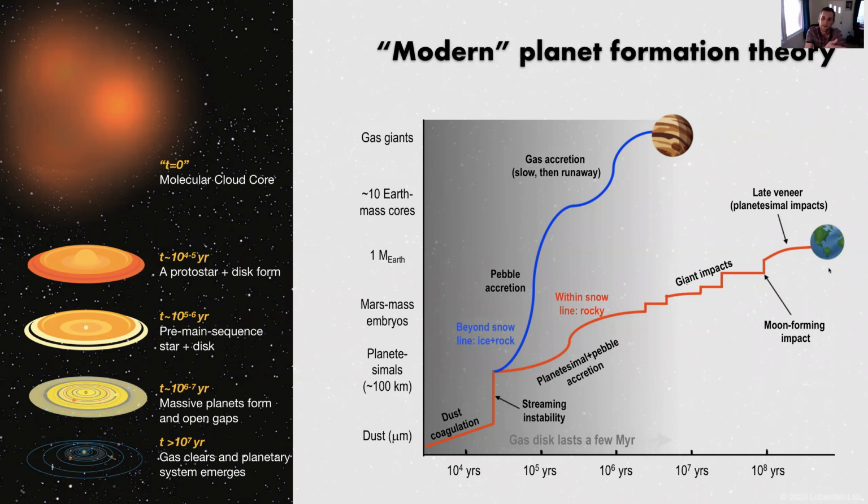On the other hand, it's not developed enough to allow us to make really concrete predictions, right? We cannot start from a specific disk structure and predict exactly what types of planets will form. And the other way around is also true. We cannot look at a planet and then go back and say exactly what the disk was like, where it formed. So we need to improve on this picture.